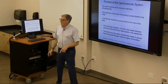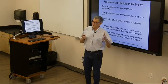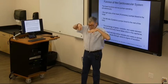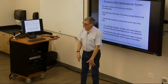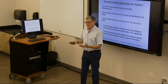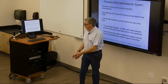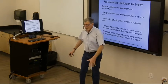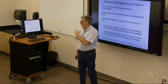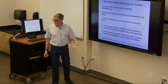Not only that, the lymphatic system is considered part of the cardiovascular system, although it's also part of the immune system, because the lymphatic system goes through the lymph nodes. The lymphatic system has lymph vessels in all of the capillary beds that take out the excess fluid, take out any debris. They can take pretty big things like cancer cells and stuff that normally can't get into a blood vessel because the vessel walls don't have big holes in them. Takes all that stuff, sucks it out of there, brings it up through the lymph nodes, which are chock full of immune cells, to try to kill anything bad before dumping it back into the circulation. So that's yet another part of our system here.